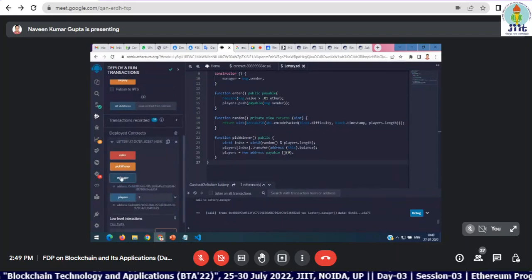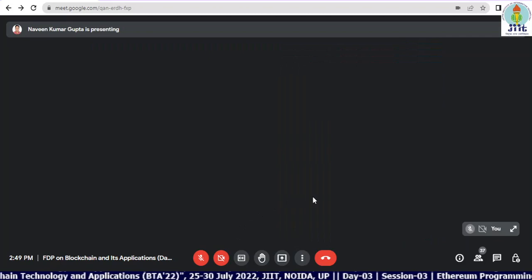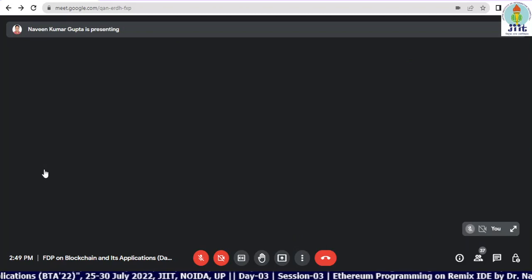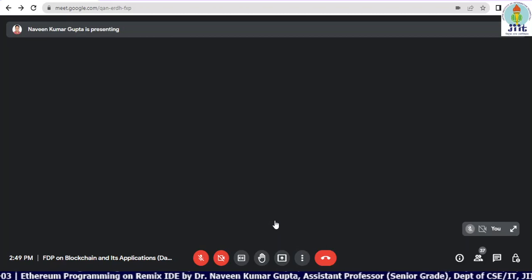Now I want to pick the winner. Let's see what happens. First check the ethers. The last has 92.99, the second last 93.99, and the third last 97.99. So these are the different amounts each user has. Now let's see what happens after pick winner. The winner has been picked, but who picked the winner? This third account picked the winner.